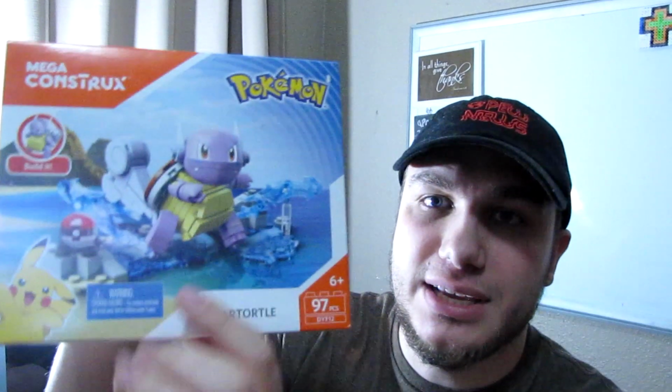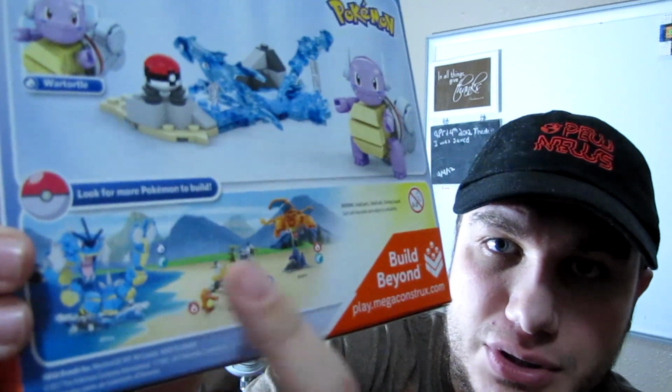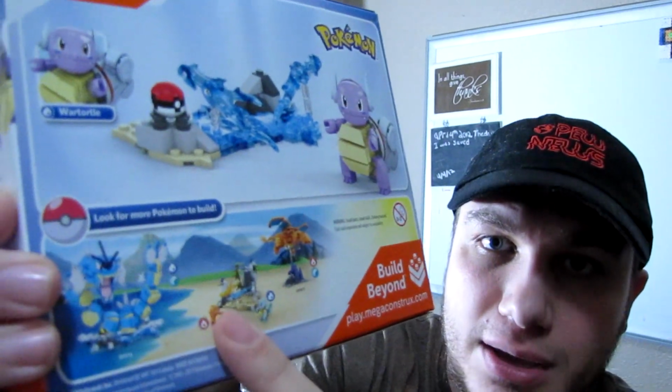As you guys can see, it is a Wartortle and he's in the water and stuff. And there's all kinds of things on the back. You can't really tell, but there's like a Charizard one and a Gyarados and a Squirtle and a Charmander one. And it's very cool. I've seen many different ones. If you guys know more about the stuff, you can tell me.